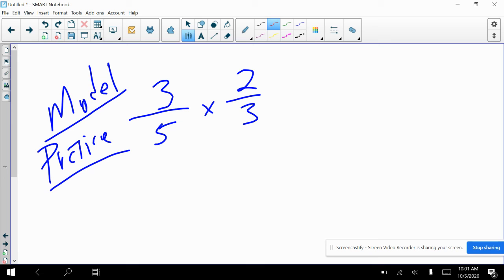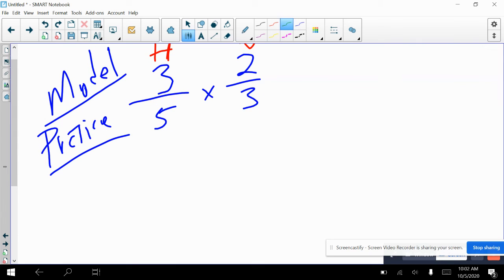One will be long and horizontal. The other one will be vertical. Does that make sense? And you'll see here once we make it, right? Okay, so I'm going to make 3/5 the horizontal one, and I'm going to make 2/3 the vertical one. And again, you can flip-flop them. It doesn't matter. I think you'll see here once we draw this out.